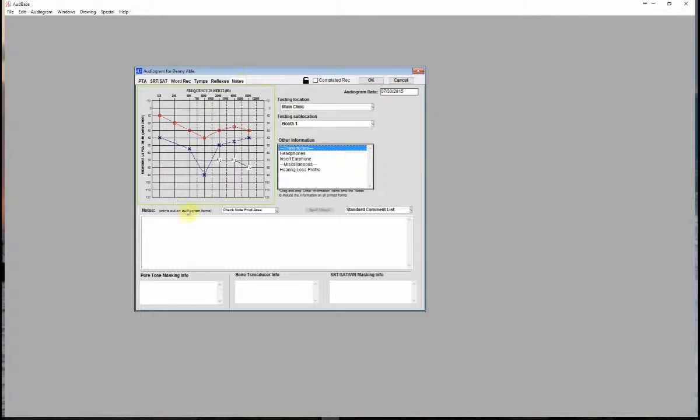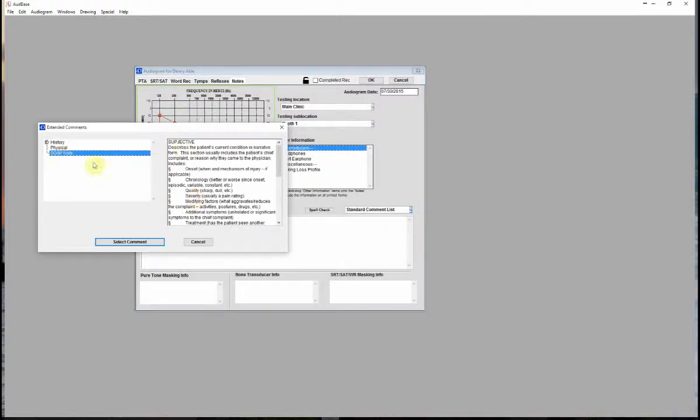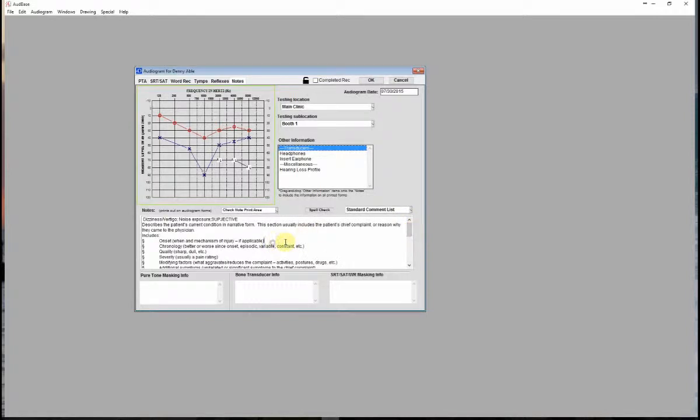And then finally on the Notes tab, this is where we allow you to write in your notes. We have a spell check here, and then we also have standard comment list. This allows you to create your own short, terse comments that you can just point and click into, or we also have extended comments. So if you have a SOAP note that you use, we can create that in here, select that comment, and drop that into the note section, and then you can modify as needed if appropriate.